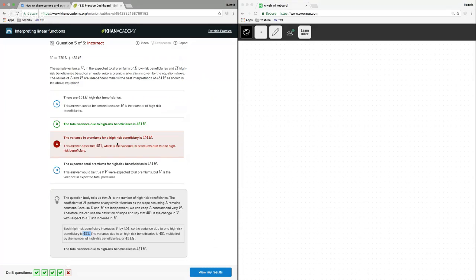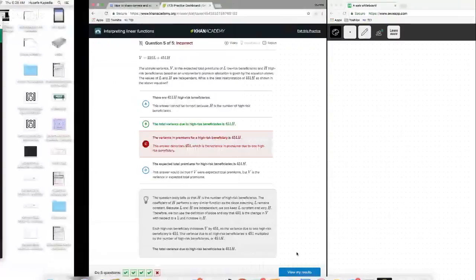I didn't see that it said for a high risk beneficiary. Like I said, sometimes I'm doing these problems for the first time, and I definitely am not perfect, but it's all about that total. That total was important, and I missed that part right there. That's why it's wrong, because this isn't for just one particular beneficiary. This is the total, so it will be all the high risk beneficiaries. Hopefully that was still helpful and made sense. Let's jump back to my live stream here.